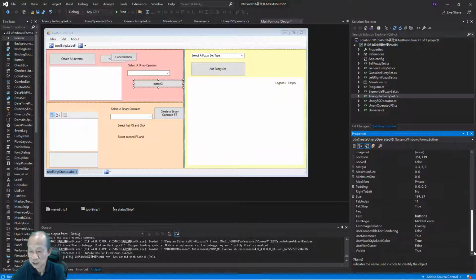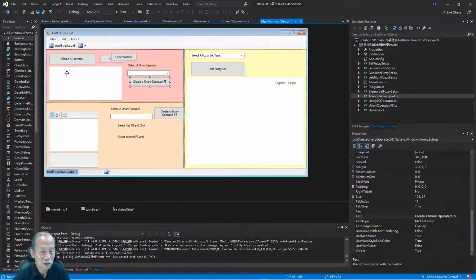In the face text, you put this text: create unary operated fuzzy set. Anyway, you need this kind of user interface to let the user quickly work.